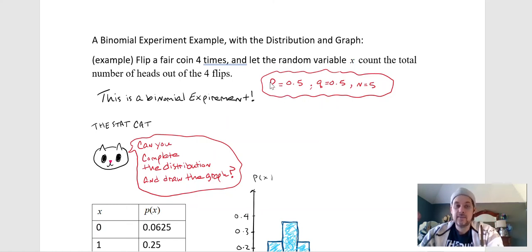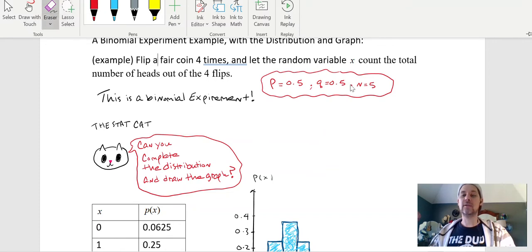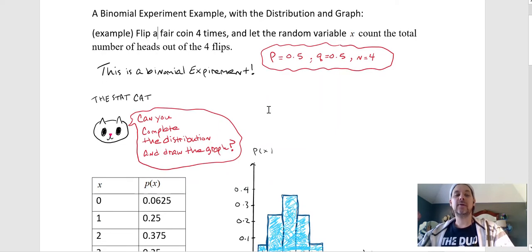That's binomial for reasons discussed in other videos leading up to this point. If I say a heads is success, then the probability of heads or success is 0.5 when we say the coin is fair. Fair coin means it's 50-50 heads and tails. So the probability of heads is 50 percent or a half or 0.5, and q, the probability of failure which we'll consider tails, is also 0.5, and n, the number of trials, should be four.